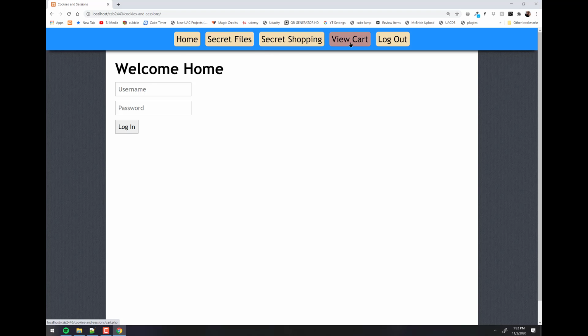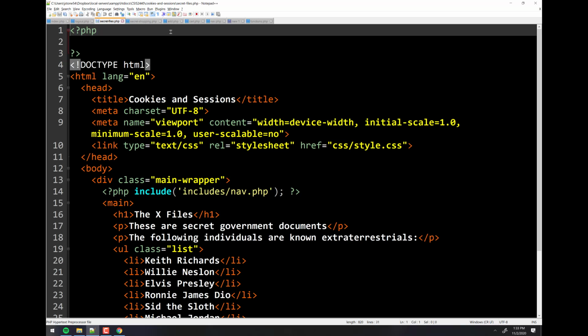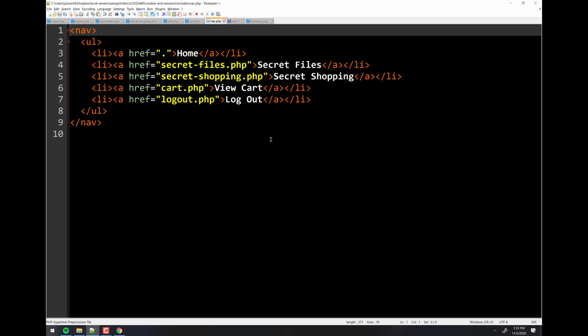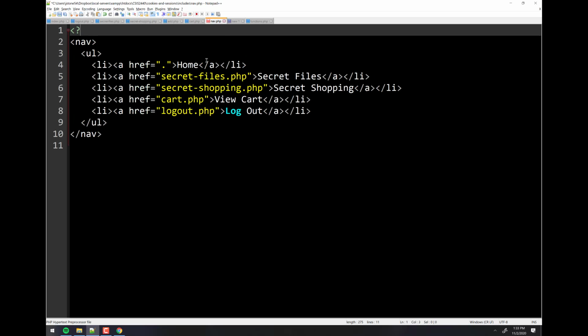So first of all, I don't even want you to be able to view the cart in the navigation at all or the secret shopping cart page unless you're logged in, okay? So we can go into the nav file and edit that, right? That's easy enough. So if we go into the nav, where is that? Right here, okay? Right now it's just plain HTML, but we can just open something up at the top here.